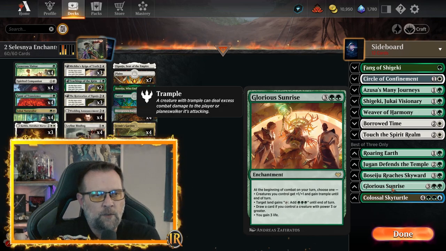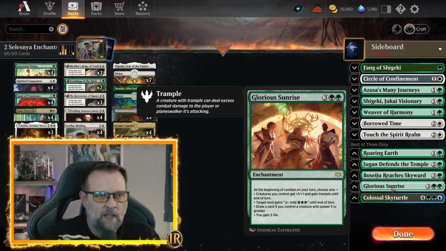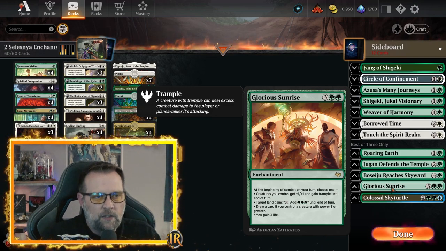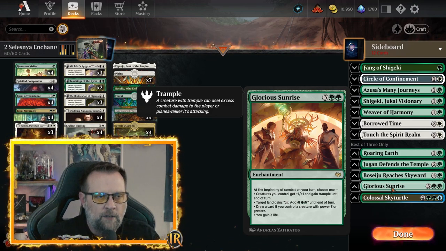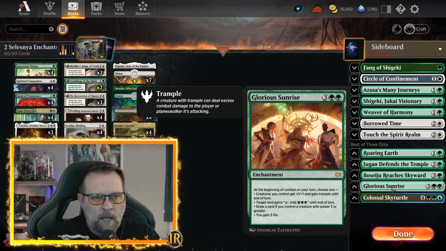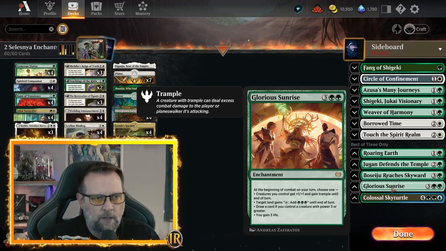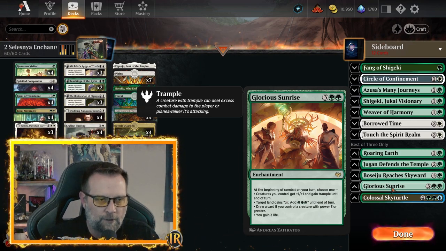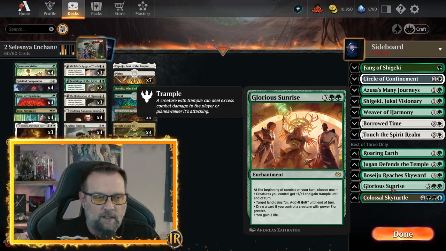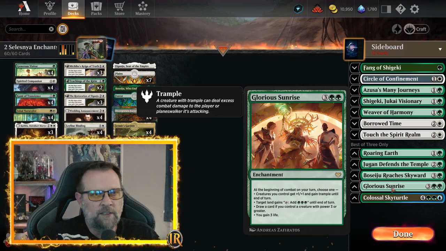Glorious Sunrise is another one. I love this card, but again, really late game, I think. But at the beginning of your combat, creatures you control get +1/+1 and gain trample until end of turn. Target land gains "tap it for 3 green mana until end of turn," or you can draw a card if you control a creature with power 3 or greater, which in this deck is not hard to do, or you can gain 3 life. So there's a lot of options with Glorious Sunrise.